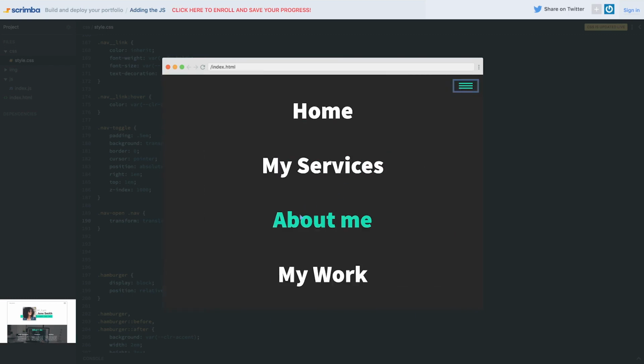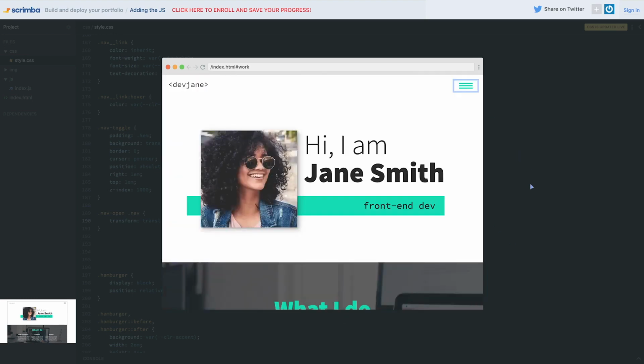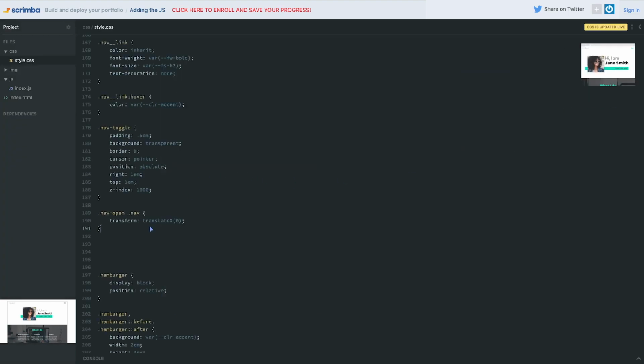So that's really cool. Now, there is one problem. If I click on a link, it's actually going to bring me to that part of the page because you can see it scroll down. If I go to my work, it's scrolling down further, but I can't close it because my icon has disappeared. Ideally, when we click on it, it would just close itself, but we're going to add that functionality in a second.